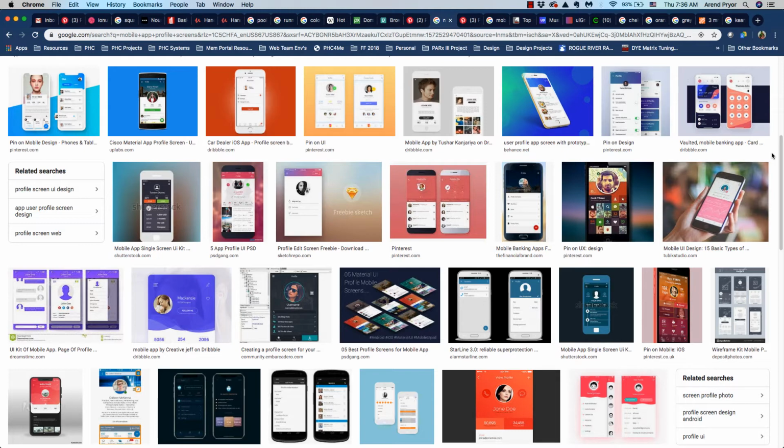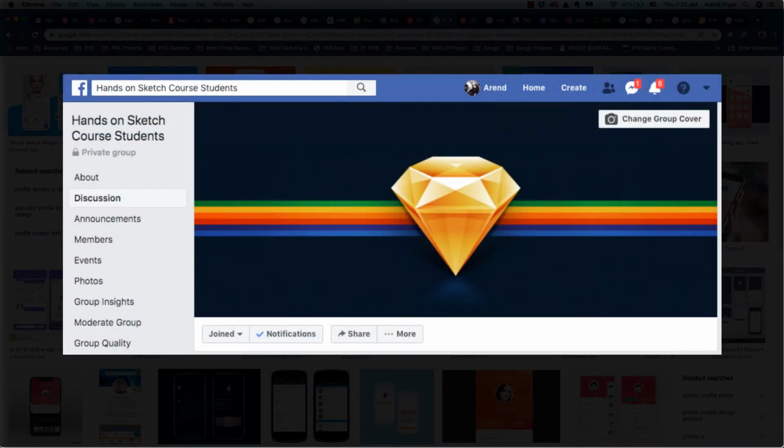And you're going to want to pay attention because at the end of this, you're going to be designing your own profile screen. This will give you some more experience in Sketch and give you a hands-on approach to actually designing. Once you've got that done, you can upload it to the section in the class to share it with other students, or you can go to the Facebook page and post it there and get some feedback as well.